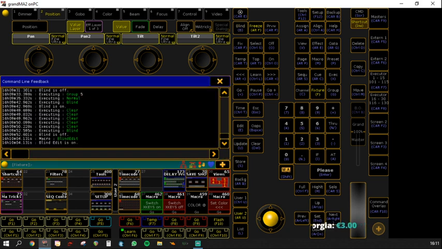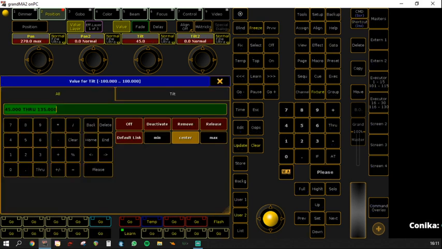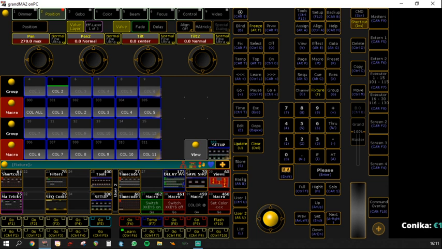blind edit is on. So now we're in blind edit. I can take a group, I can put it on full dimmer, I can put it on a tilt value, and then I go out of my blind editor. As you can see, nothing was selected. So now I put pan over here, I put that on center, I activate every attribute.